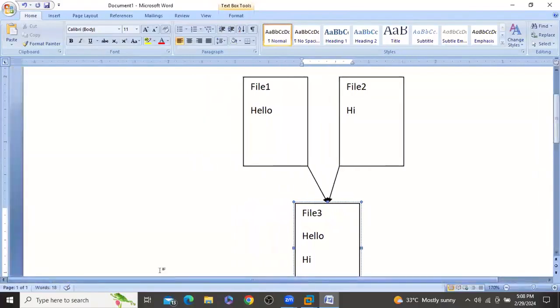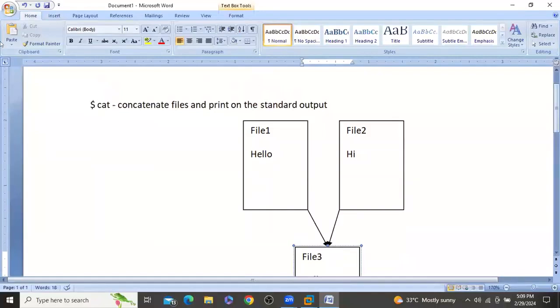Let's see here. Guys, according to this diagram, I'm creating the files and performing the concatenation task. We have two files, file 1 and file 2. Now we are creating file 1. With the cat command, you can create a file, append to a file, print the file content, and concatenate, but you are unable to modify the file content. Let's first see how to create the file with the cat command according to this diagram.